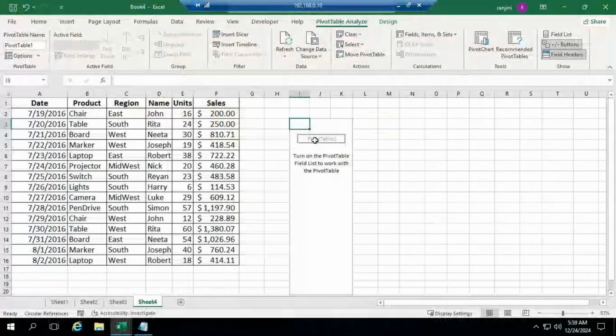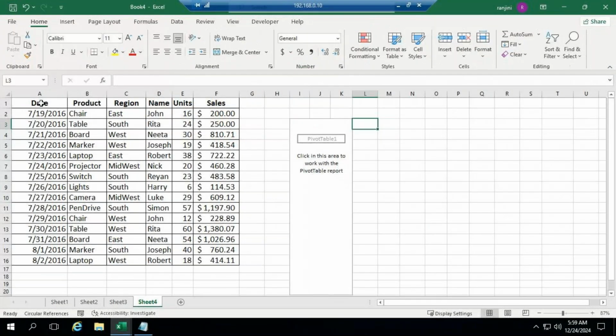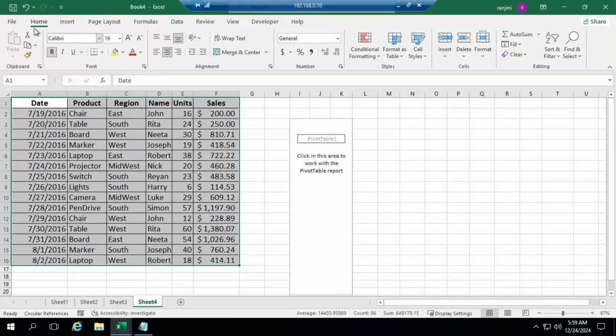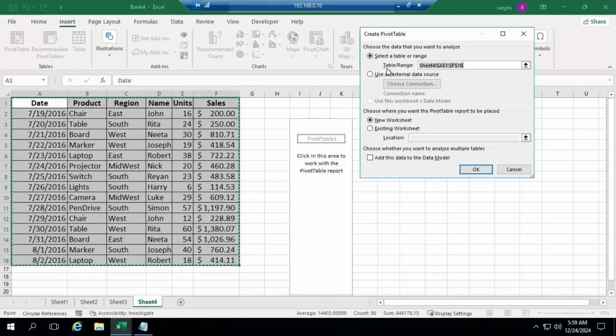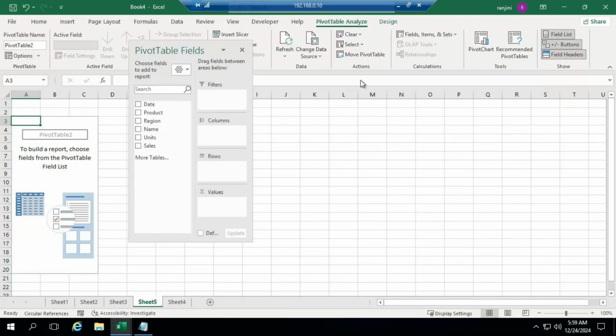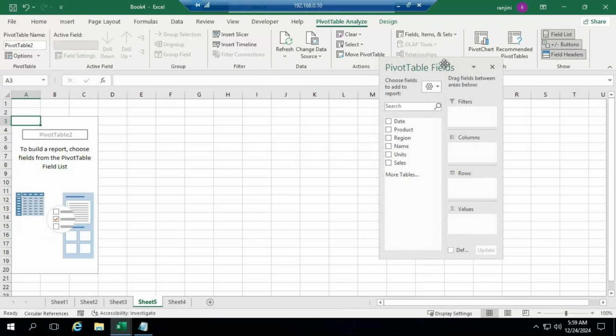Now if I want it in a separate sheet, what I'll do, again select the database, go for insert, go for pivot table. Table range is nothing but the database what you have selected, that is displayed here. Okay, your database commences from A1 to F16. If I want it in a separate sheet, I want my pivot table summarized data in a separate sheet. You are in sheet 4. Before this, you will get one sheet. In that sheet, you can have your summarized data.